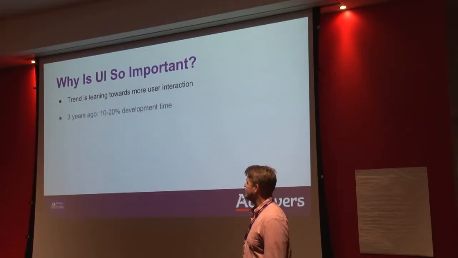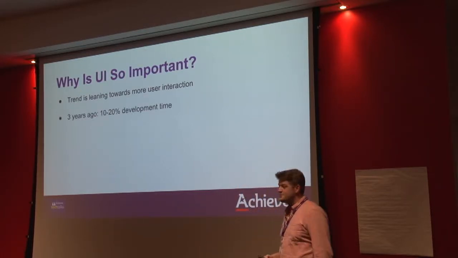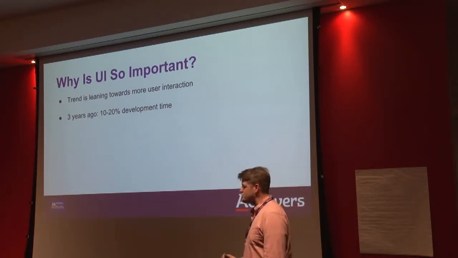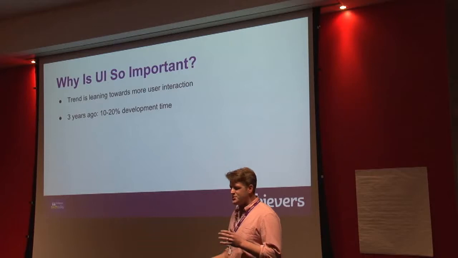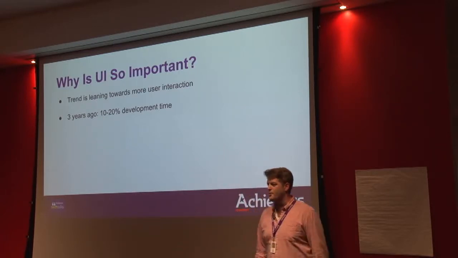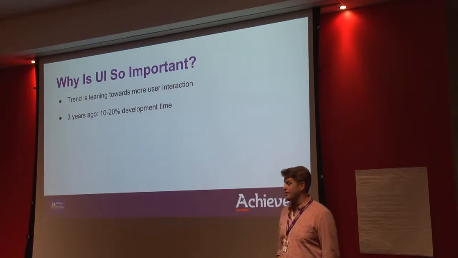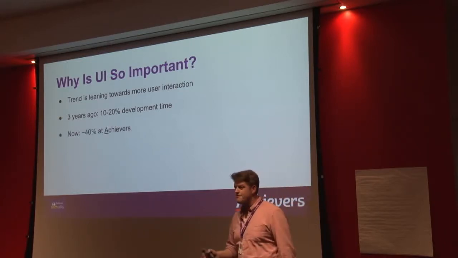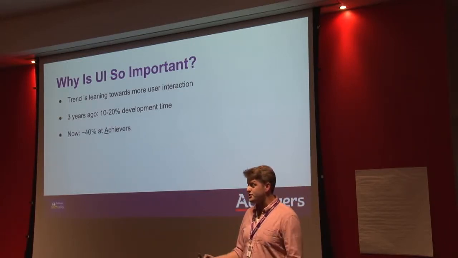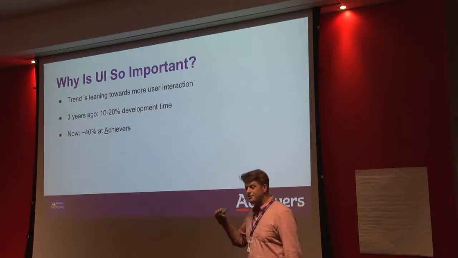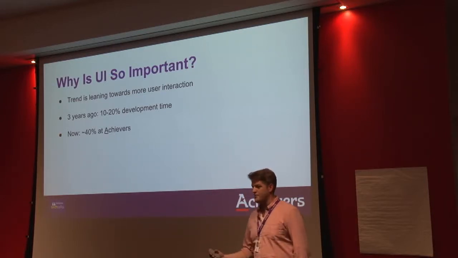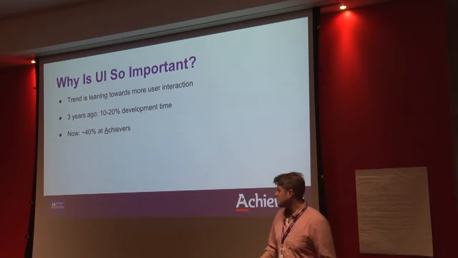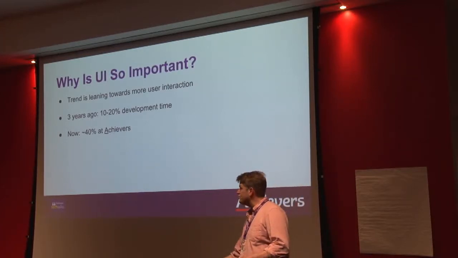This is a chore. So 3 years ago, we spent about 10 to 20% of our time doing UI. And there was about 2 of us. We spent maybe 1 day a week actually doing UI. But most of the time, we were working on our backend code. But now, at Achievers, we're spending about 40% of our time doing UI, which is pretty cool. We have a full team whose entire job is building out UI, making sure event handlers work well, our framework is cool.